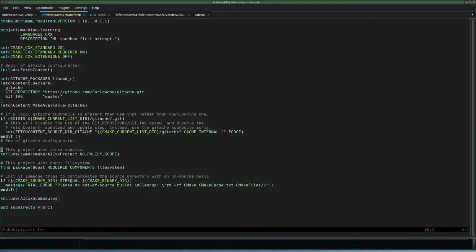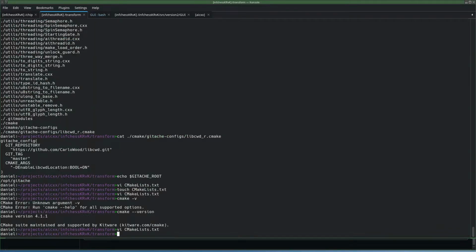This project uses AICxx modules, definitely do. This project uses Boost filesystem. I don't know actually, do we? Filesystem? Yeah, well, maybe. I don't know. Let's comment it out. Access on include, okay, that's absolute minimum without Boost.